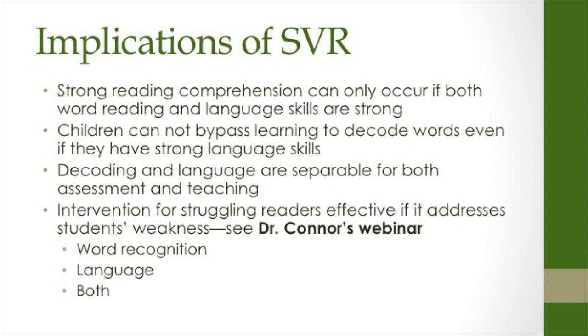So one thing that Dr. Connor's webinar will talk to you about is child by instruction interactions, where your instruction should be tailored to the child's strengths and weaknesses. So if their weakness is on word recognition, that's where you should be spending your time in your reading block. If it's in language, but they have good word recognition, then you should be spending your time on language. Or maybe you need both. So I'm sure Dr. Connor will go into detail on this.